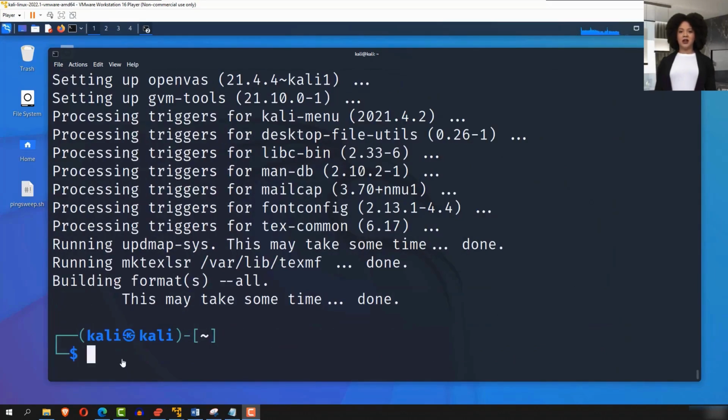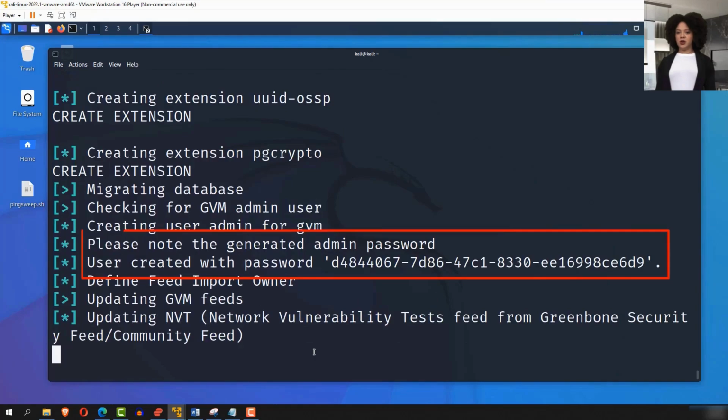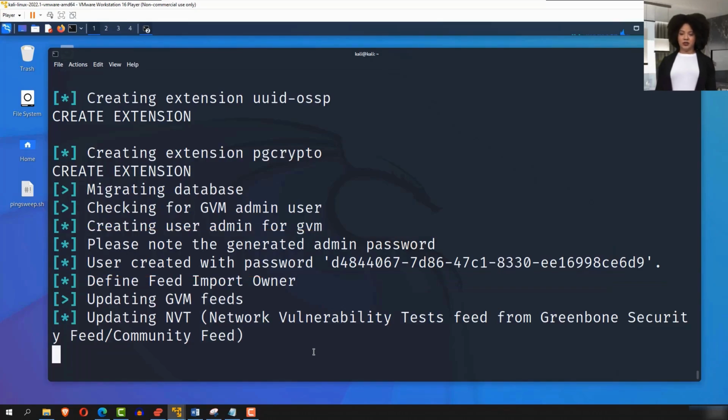We're back. Now we need to set up the installer. There are over 50,000 data points that OpenVAS will check for, so we're going to need to download all those signatures. We do that by typing sudo gvm-setup and hit enter. Look at this really long admin password. We need to jot this down somewhere because if we lose this, we're in trouble. This installation is going to take a while. We'll come back when it's done.